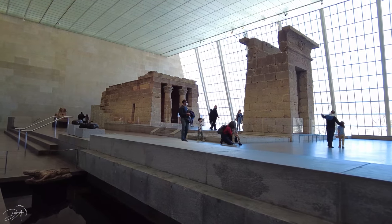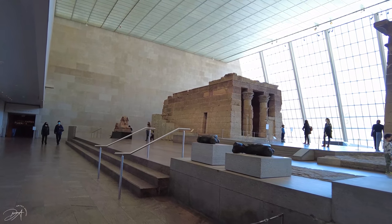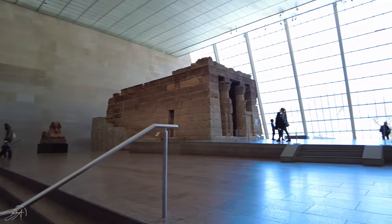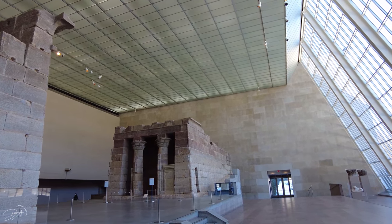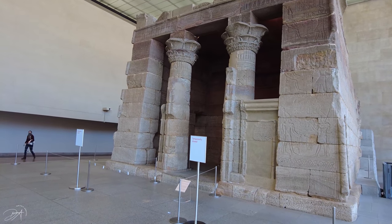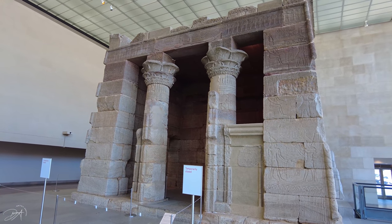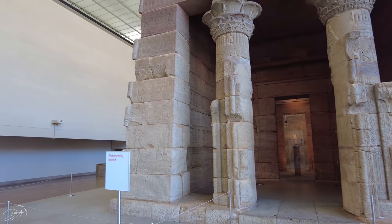This is my favorite part — this is the Temple of Dendur, and this is a really ancient Egyptian temple which was built by the Roman governor of Egypt, Petronius, back in 15 BC. So this is pretty old, and yet this temple right now stands in the Metropolitan Museum of Art — how cool is that? You come to New York City, you see all the beautiful stuff here, and you can also see a part of ancient Egypt. This is something you don't see everywhere; it's something special, unique, and cool.